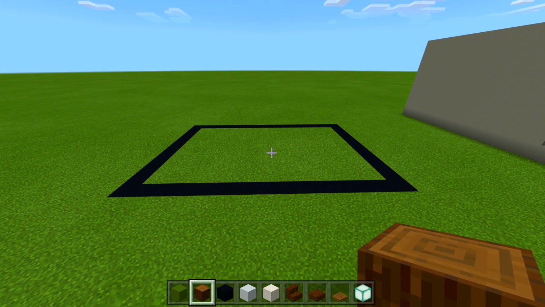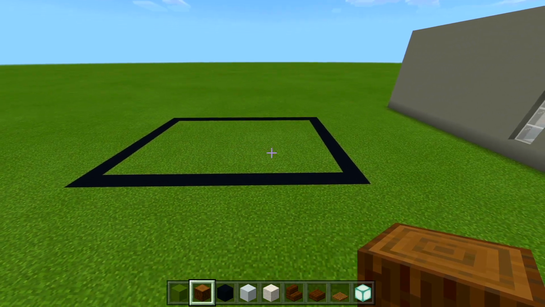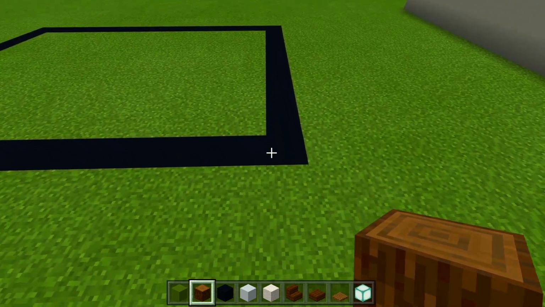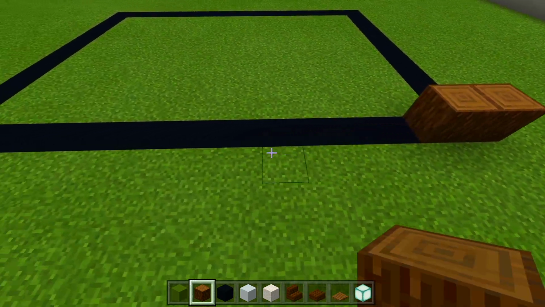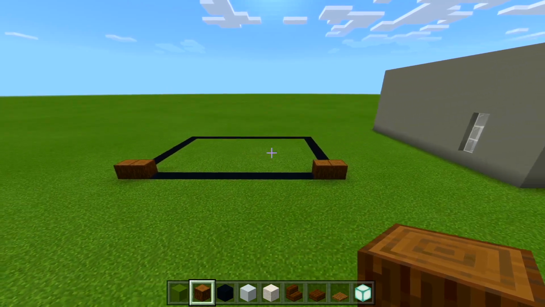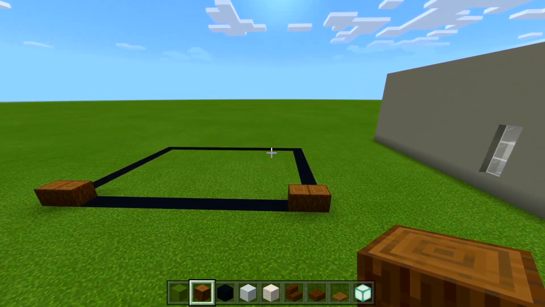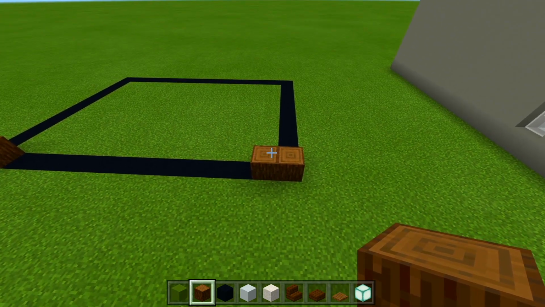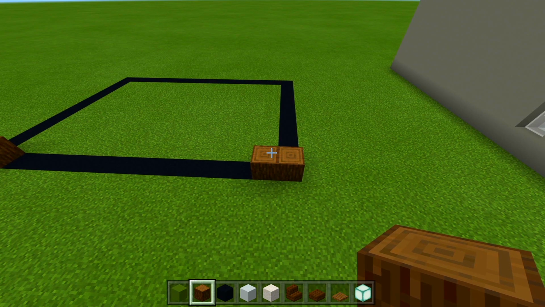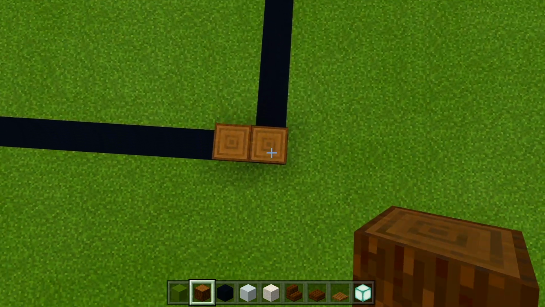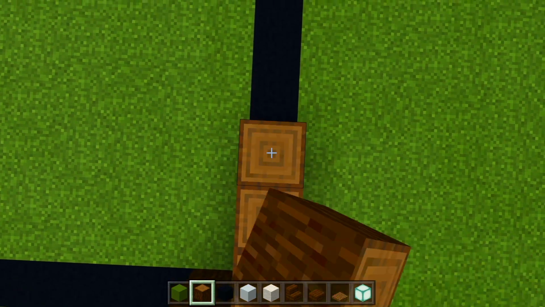So make sure you have your spruce logs. And I'm going to be starting at the side where the entrance to the kitchen is going to be. So we'll start by placing 2 of the spruce logs facing up like that on each side. Then we're going to go along the sides and the back and add another layer. So in total, we're actually going to have 2 layers of the spruce logs. And then after that, we're going to have a layer of chiseled quartz. And on top of that, we're then going to have 4 layers of green concrete.